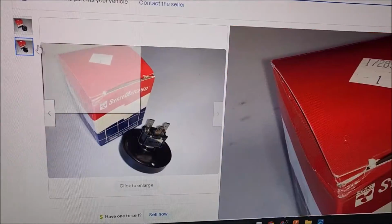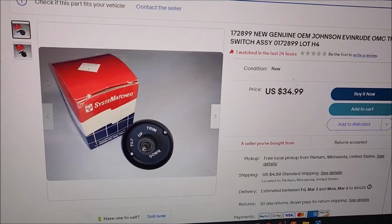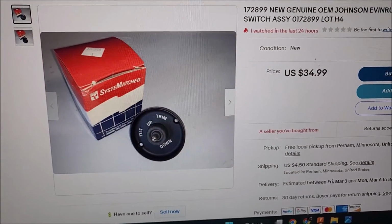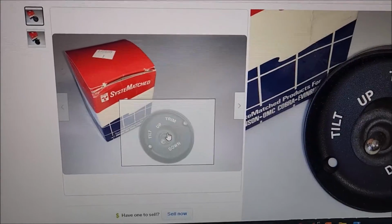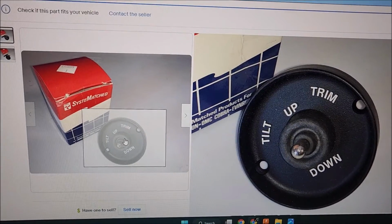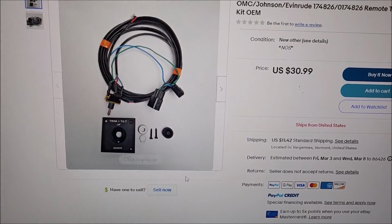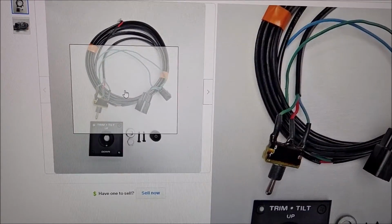And we have some more OEM options here which might look a little better, such as this one. It's 34 plus shipping, 40 bucks, but you get the actual factory switch and a little trim bezel, as you can see there. So you may like that option. Then you can buy one of these older ones. Again, you're getting the bezel.